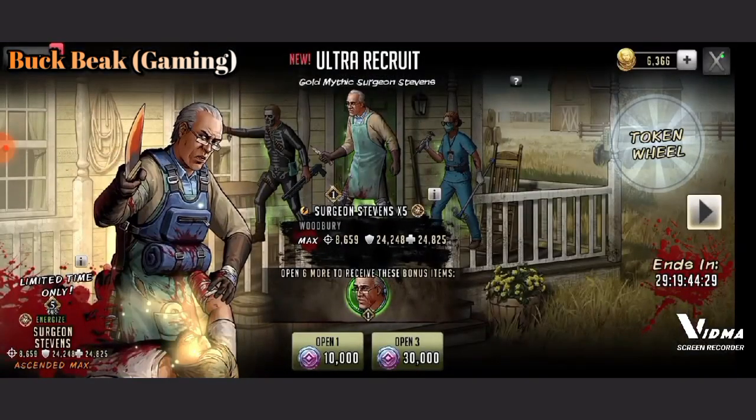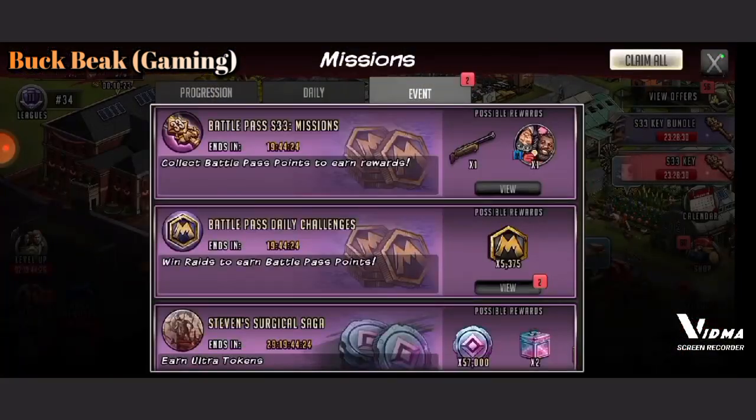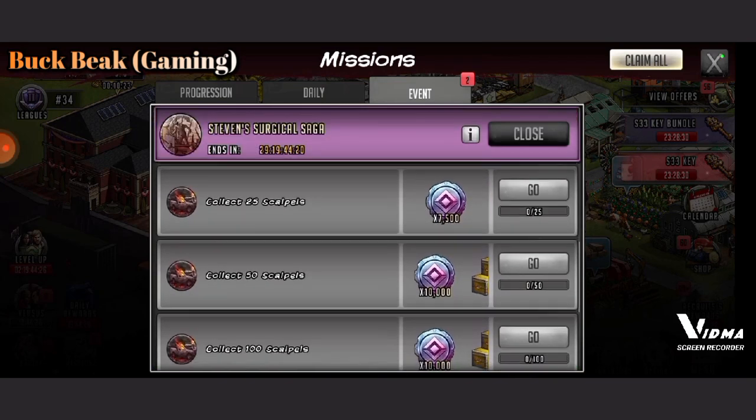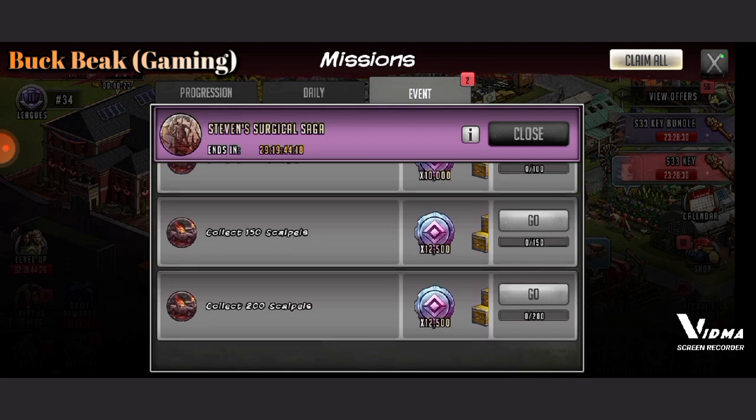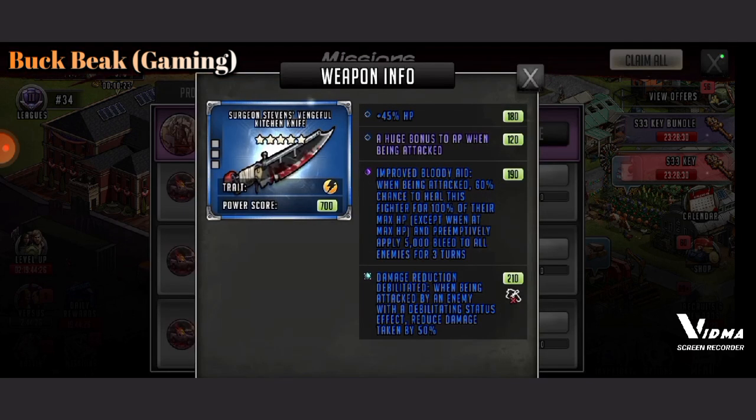And you know what? Real quick, we'll get back to Stevens. There is a pay-to-play event that just came out, Stevens Surgical Saga. And honestly, right here, you have Surgeon Stevens Vengeful Kitchen Knife. I thought maybe he would use a scalpel, but you know, it is what it is. I believe this weapon would be perfect for Surgical Stevens.